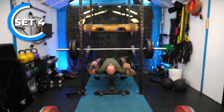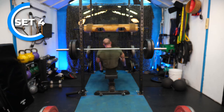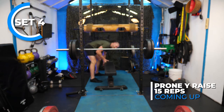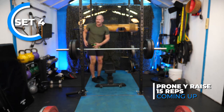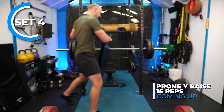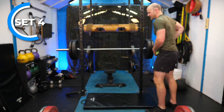Reps. If anyone's benching at home by themselves, never put your clips on so you can escape if you get stuck. Woo! Get this out of the way. That's almost my limit. It's been a while. Okay, I gotta set that up right there so my hand doesn't get stuck.